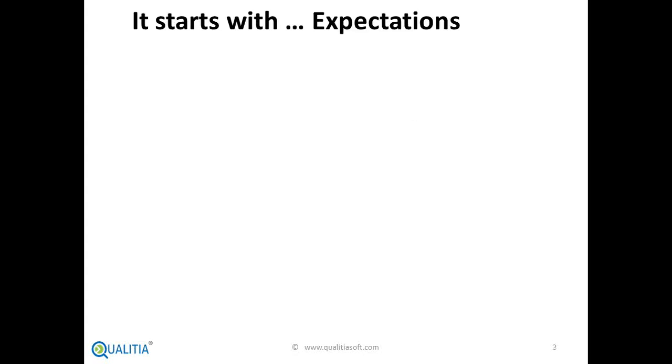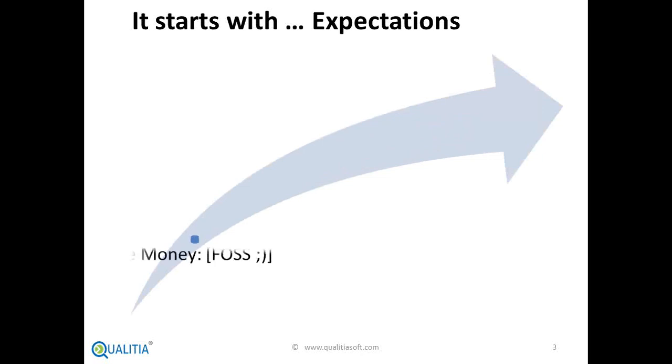Okay, so it starts with expectations. When anybody gets into test automation, or ideally with a tool like Selenium, there are classical traits of why people jump into Selenium automation. Of course, the first one that lures everybody, including the people at the top who are driving decisions, is they say, okay, this is a free open source software, and we really like it. Why don't we spend some time to figure out whether this works for us? So that's where it starts. We want to save a lot of money.